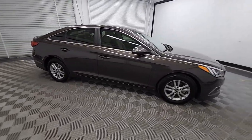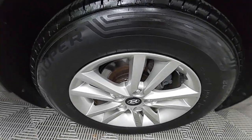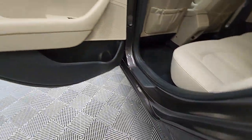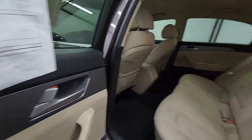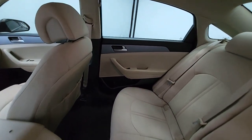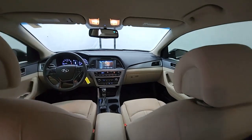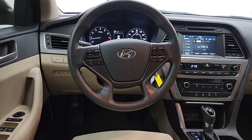go-to family sedan. These are just some of the great options this vehicle comes with: keyless entry, heated mirrors, satellite radio, steering wheel audio controls, aluminum wheels, alarm, electronic stability control, rear spoiler, intermittent wipers, traction control. Feel a new sense of confidence every time you take the wheel of this well-built, smooth-riding Sonata.